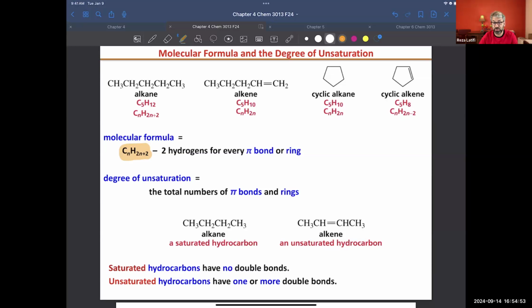Well, for alkene, it will be CnH2n, okay, and the +2 is gone. We're supposed to say 2n plus 2 and then subtract 2 from it, so that 2 is gone. We don't have it anymore. And if n is equal to 3, the formula is going to be C3H6. And we said for alkane, we can have cyclic compounds, and one example is going to be this.